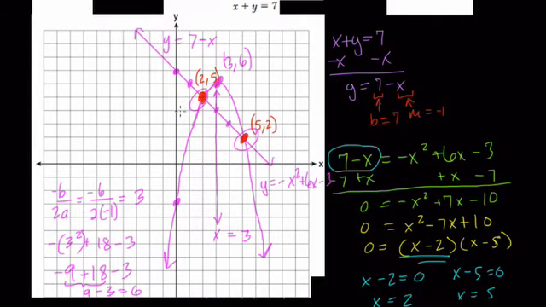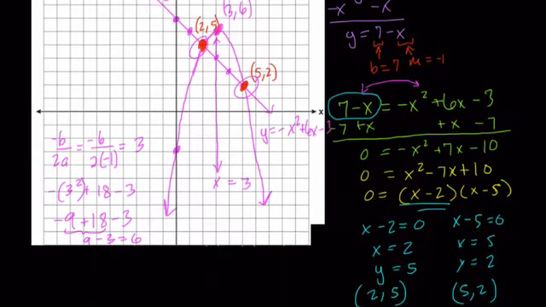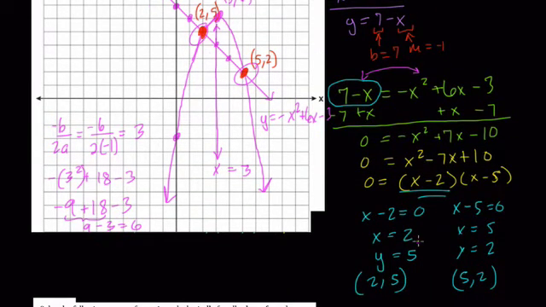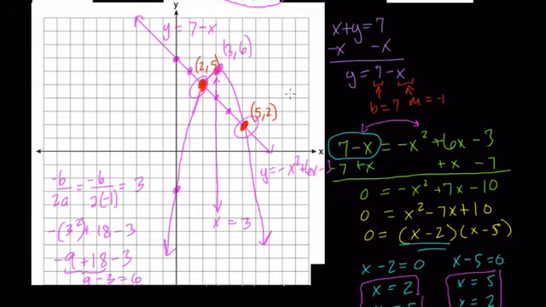You would label those, and we've graphed it. And as a recap, the first thing we did was take our line, graph it in mx plus b format, and set the two things equal to each other, and that allows us to find the x values when the points meet. When x equals 2 and y equals 5, we plug those into our lines and get the y values. That gave us the points where these things meet. And then we found the axis of symmetry for the quadratic, plugged in that value, x equals 3, to get the vertex, and then graphed.